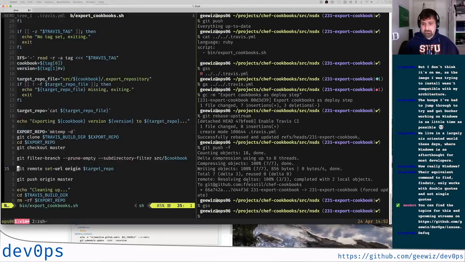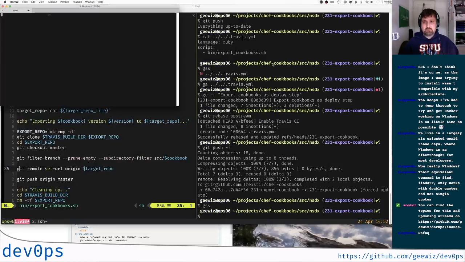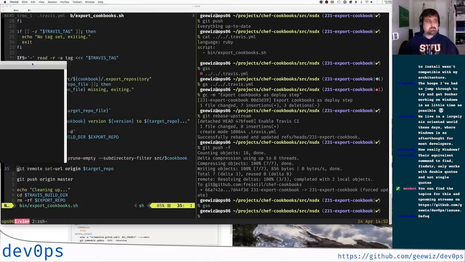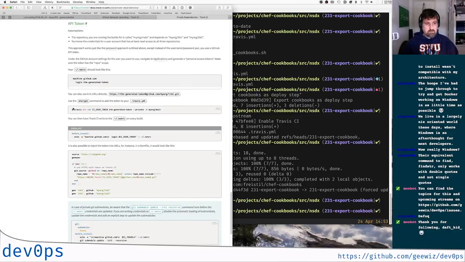Now I need another shell window, which is also private because I'm going to use it to encrypt the API token. And that's how that goes.